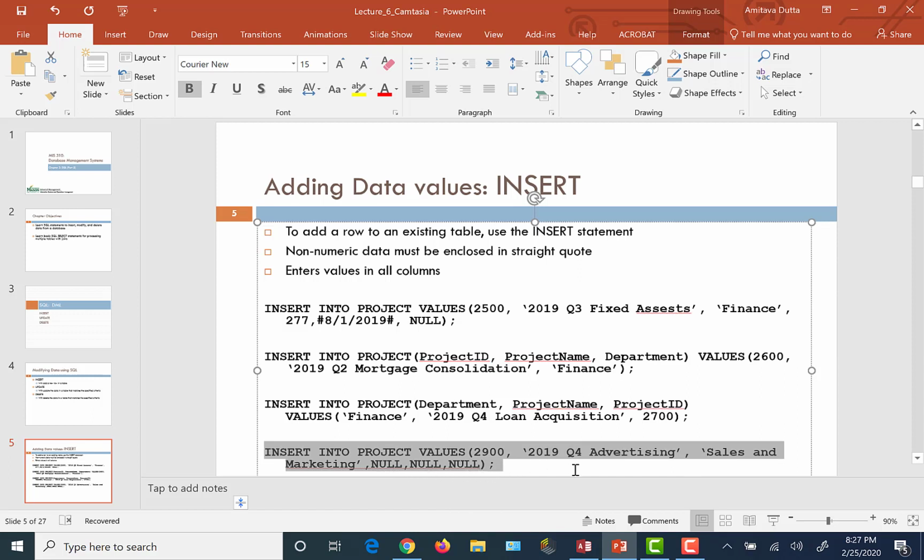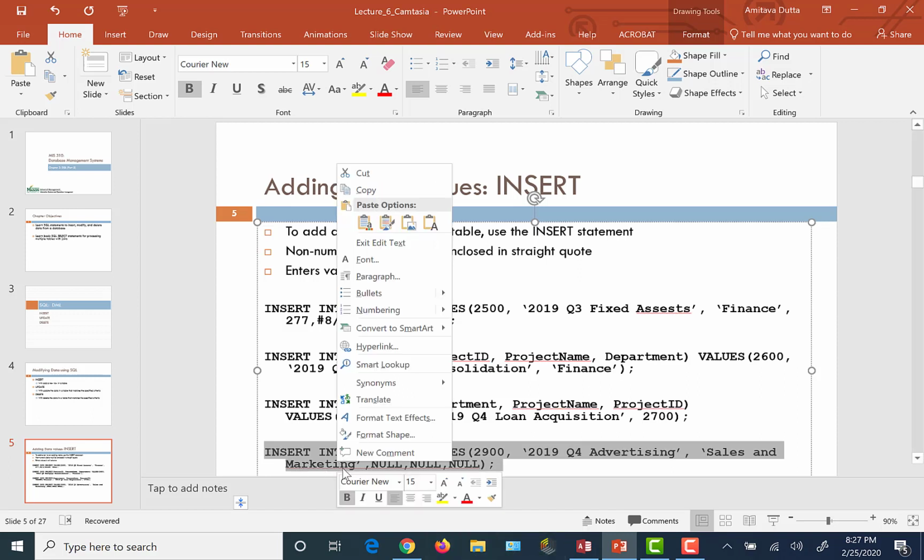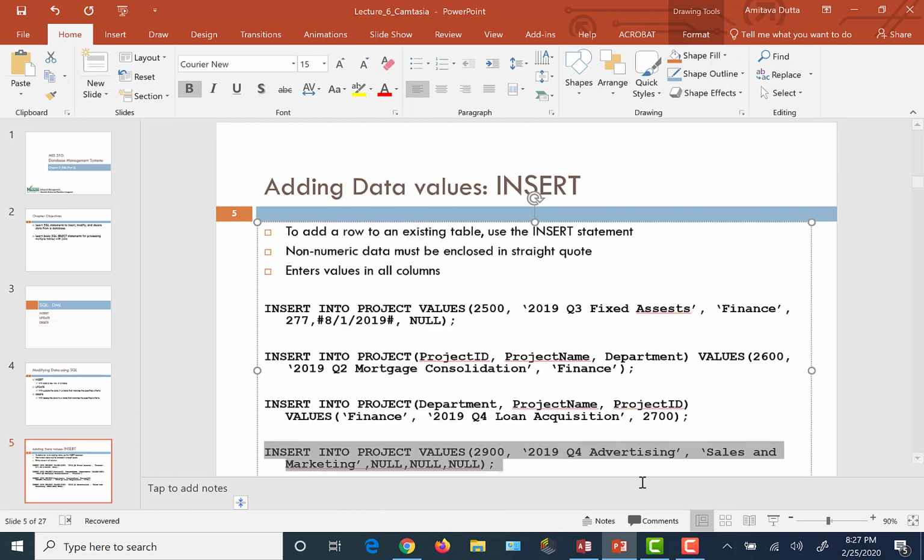Okay. But notice what I've done here. I've not listed the names of the columns. I haven't typed those. I simply provide all the values for all 6 columns, except that I write null for the last 3 because I don't know the values for the last 3 columns. So this is very similar to the first example. It's just that I don't know the values for the last 3 columns. Okay. Anytime I don't know a value, either I leave it out or I have to say, use the reserved word null. So let me copy this particular command over.